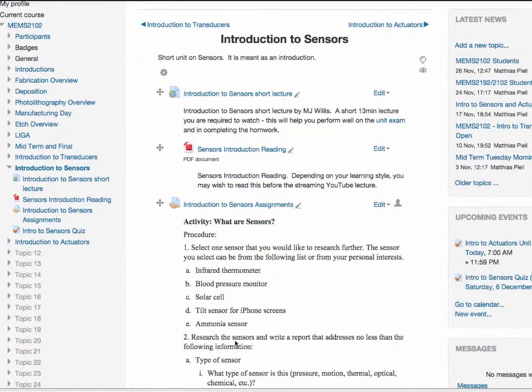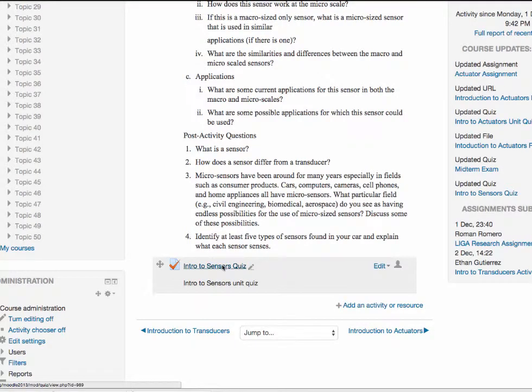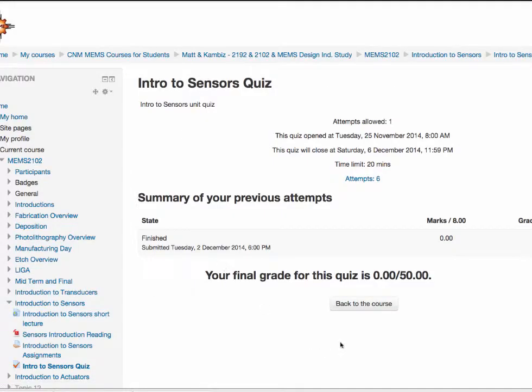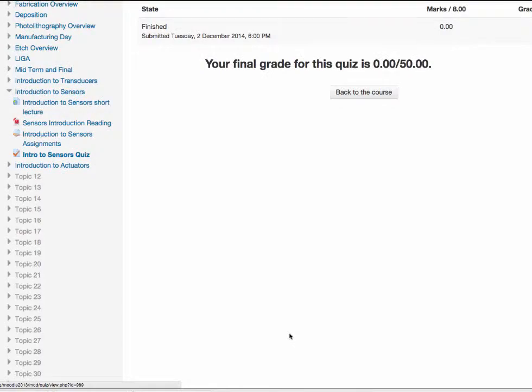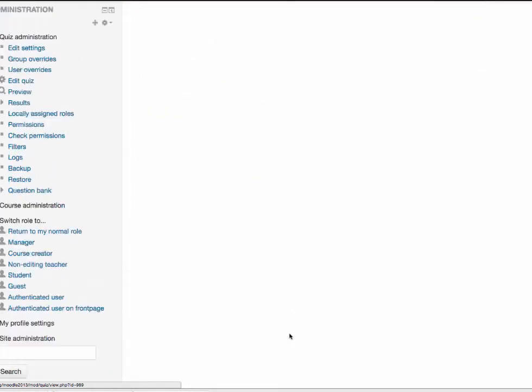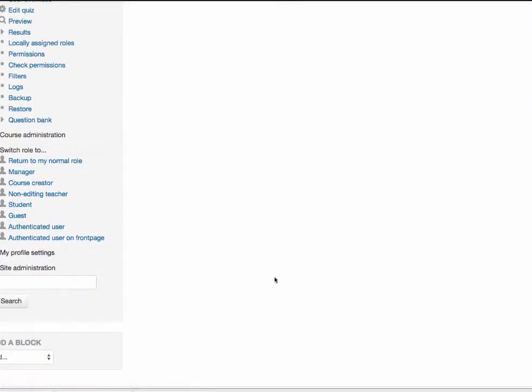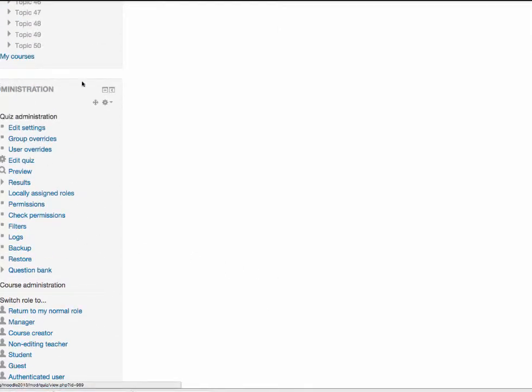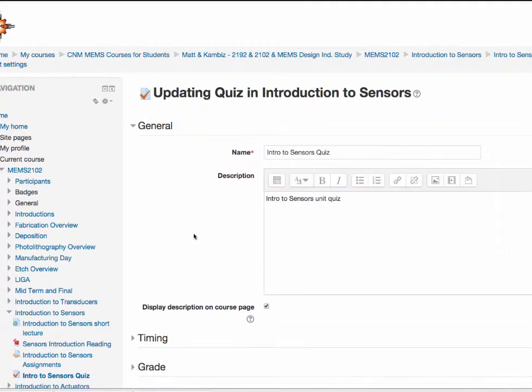If you happen to click on the quiz, you'll get this screen on your attempt. And you say, well, I want to edit this thing. You can scroll down to the administration block, and since you clicked on a quiz, it'll come up with this quiz administration. So right here you can edit settings as well. You can also override, you can edit the quizzes specifically and do that kind of thing. But what we're going to do is just go back to edit settings again.